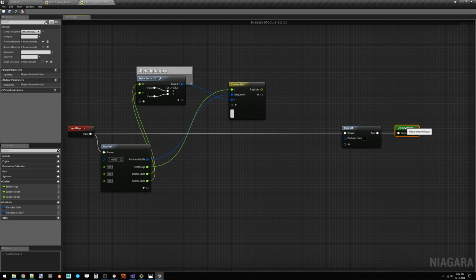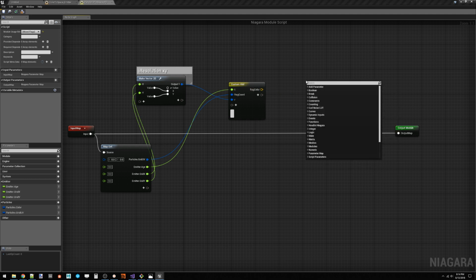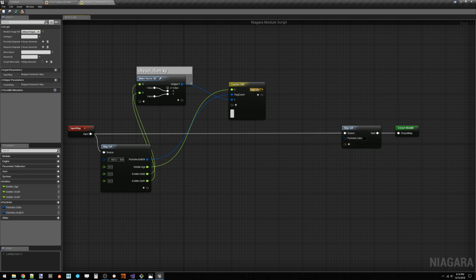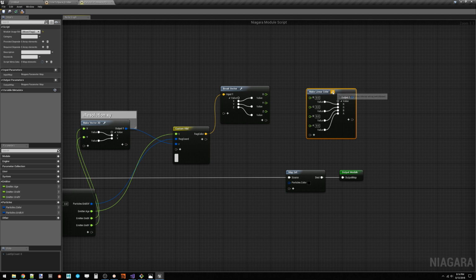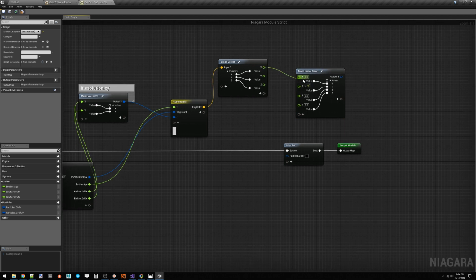Now the output is going to be a vector representing the color. I can break this vector, and then like we did before, we can make a linear color out of it using x, y, and z, set an alpha of 1, and we pipe that into particle.color.